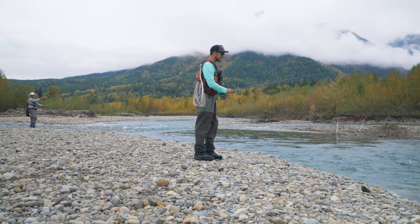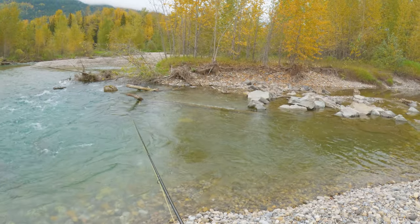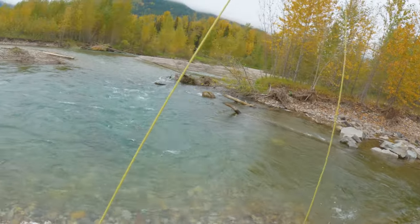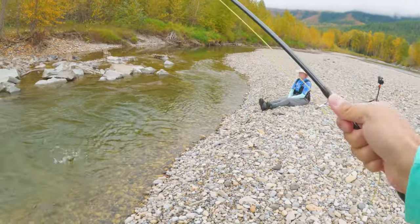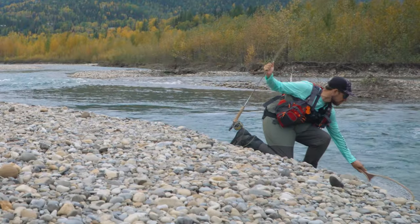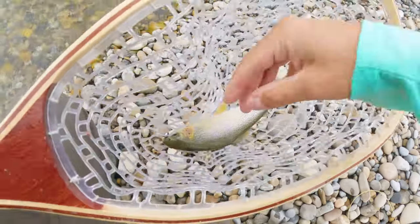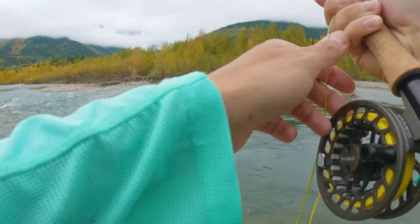It was definitely one of those traditional fly fishing days where you struggle to find a pattern. You change your fly like 50 times until you're really able to get a fish and start putting a pattern together. But finally I was able to dial in on a smaller little beetle, hit this really nice pool, and we were finally able to get on a couple of fish. First fish of the day — finally starting to get some action here.